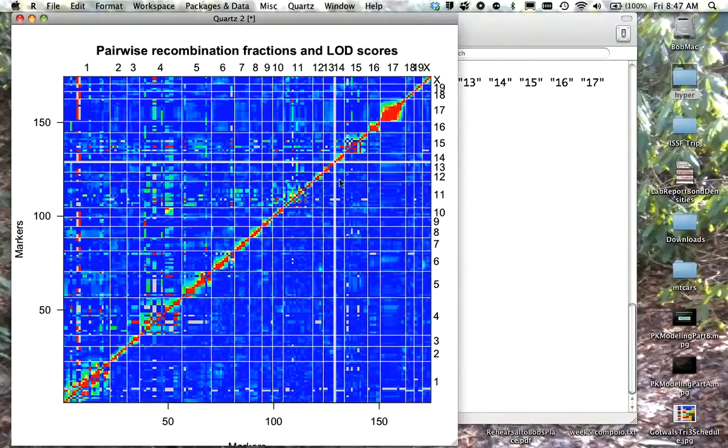Really, I'm using this as a diagnostic tool to make sure I don't have any hotspots down here on the LOD score. So far, these estimated maps that you've made are really looking at diagnostics. So hopefully when you do your data set, you won't have any red hotspots down there. If you do, at this point, you won't know what to do with them. But what you would say is, okay, there's a chance that I've got a little error there, and I need to be a little skeptical of my results.